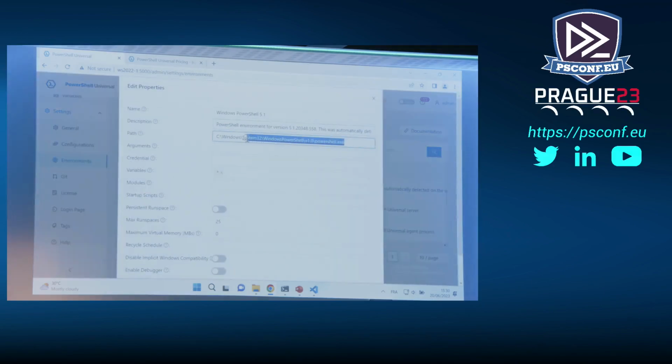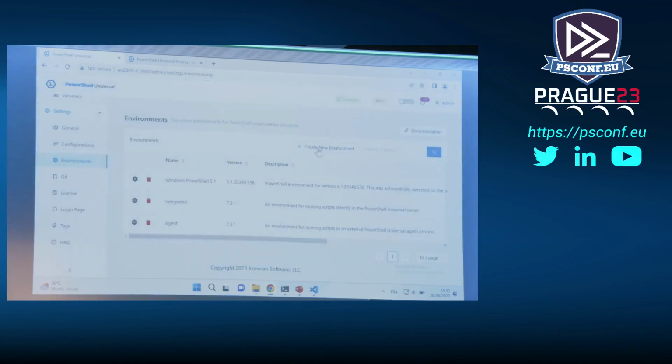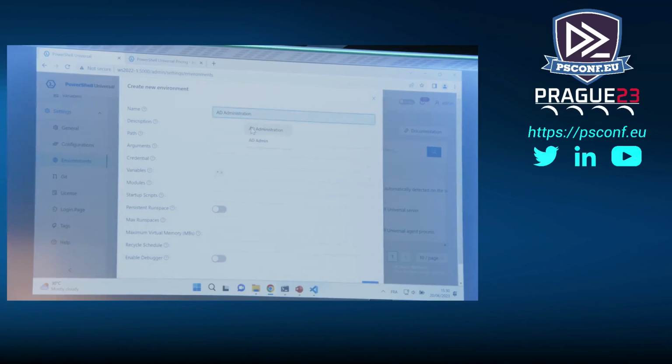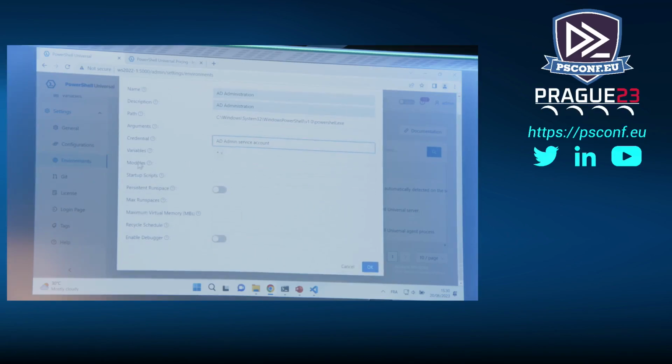It lost my environment, so I have to start again. AD administration, the path to the PowerShell executable. And here, credential, AD admin service account. I could specify modules to load, but here, the Active Directory module is installed on my server, so it's on the path, so there's no problem to load it.